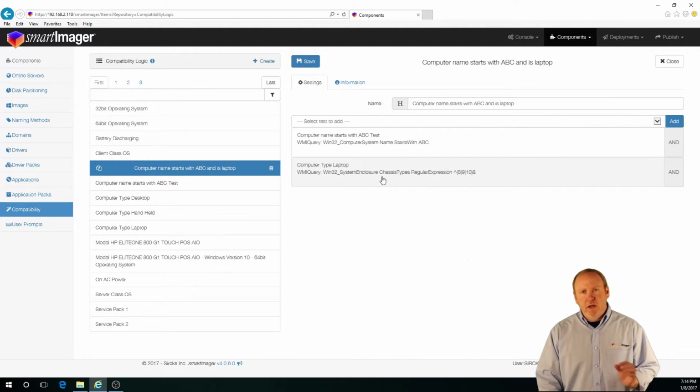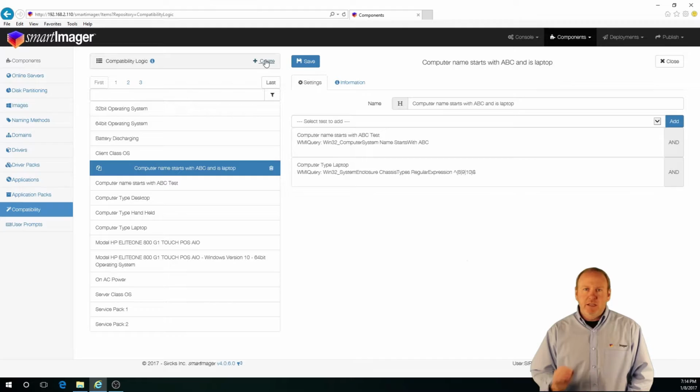Now, there's another way to add a compatibility, but you should be warned if you use this way. And that is that if I click Create here to add another custom one to my group, I'll never be able to change the group name again.